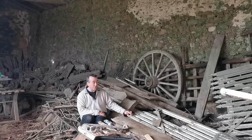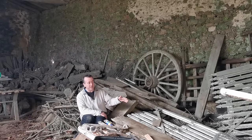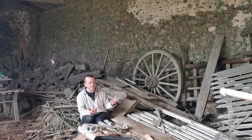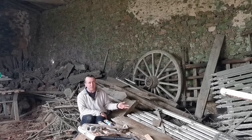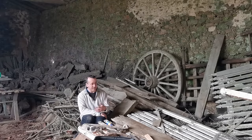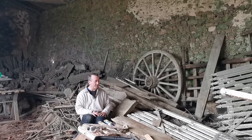I'm not going to try and sand or clean this paint off. It's not really worth my time. And of course, it could be lead, so I've got to be a bit careful doing that. So I think I'll chop these into smaller segments and then sadly have to take them to the déchetterie. I don't really like dumping wood. It seems a waste to me, but you know, they're rotten, they're never going to be reused for anything, and the paint, etc. So it's probably the most sensible thing.